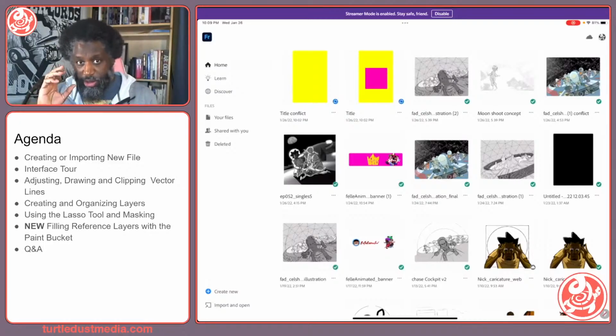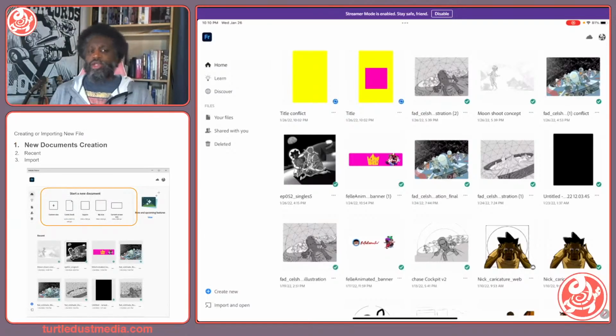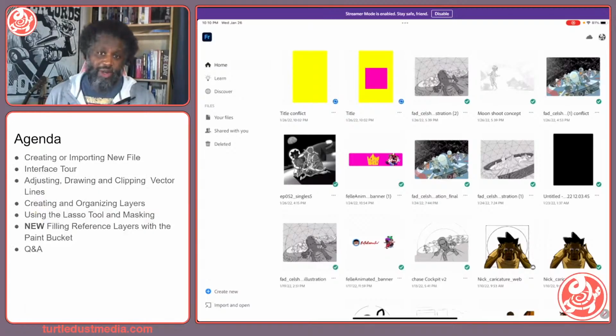In our workshop tonight, we're going to be creating a Cartoon Network style illustration using Adobe Fresco. We're going to be working on the iPad. The tutorial is going to take about an hour and a half here on streaming. We're probably going to get through illustrating one character, dropping in a gray background, working on a little bit of the background, and doing some color fill. Later you'll be able to watch the tutorial on our YouTube channel, Turtledust Tunes, at your own pace. We'll cut out a lot of the extra things so that you can get through it quickly.